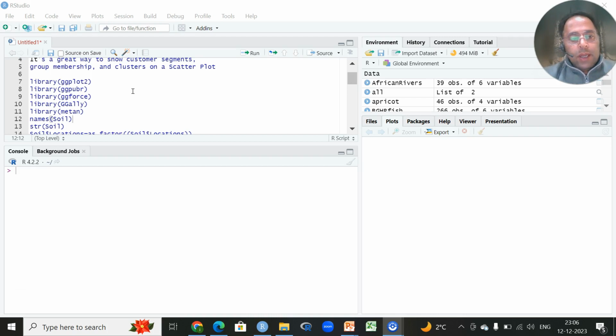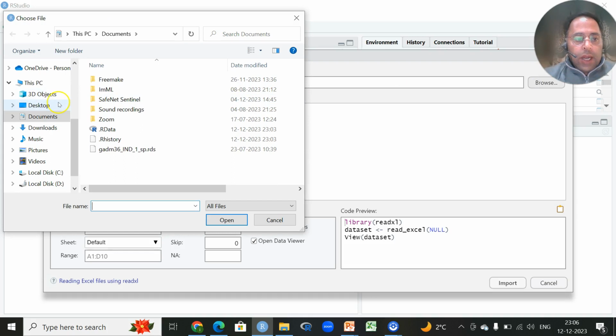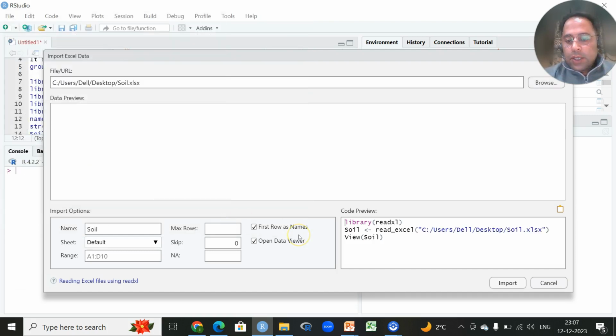So how are we going to do that? For that we'll be using a library known as ggforce, and apart from this we'll be using some other extensions of the ggplot2 library, which is a very important library as far as data visualization is concerned, and we'll be using a certain part of metan also. For that, we'll import a data set, which I have already utilized in my opinion in a video on group comparison plots, available on my channel. So we'll be importing this data set.